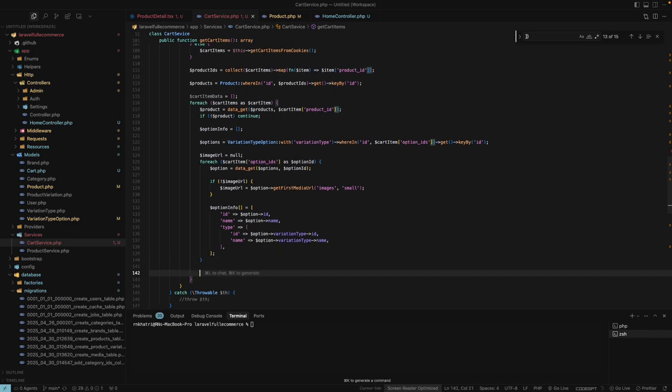So after this finish, let's make cart item data.